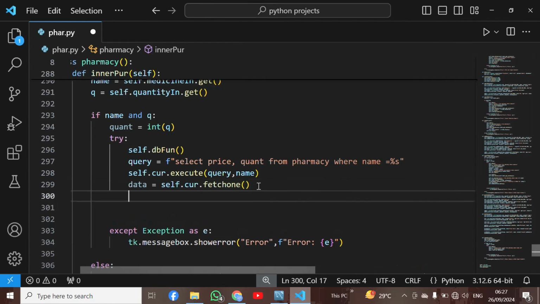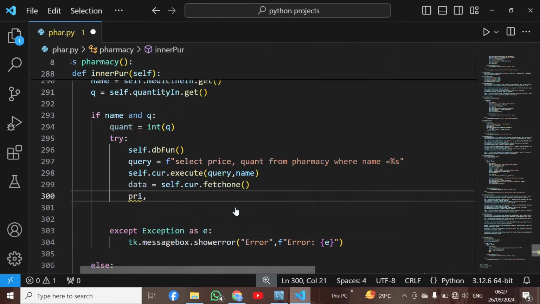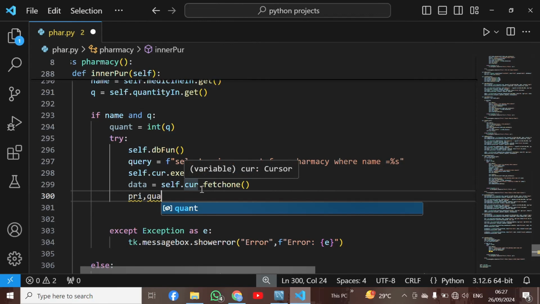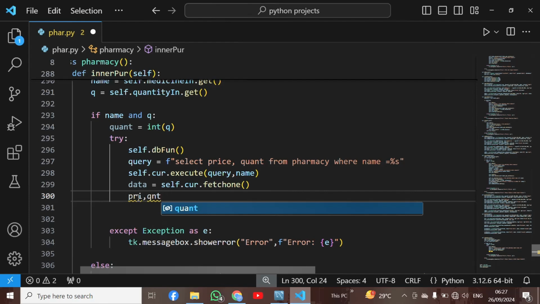Now I have to get this price and quantity in two different variables. First I will use price, and then quant. This quant variable already exists, so I could use qnt, quant and price, or even prc for price.